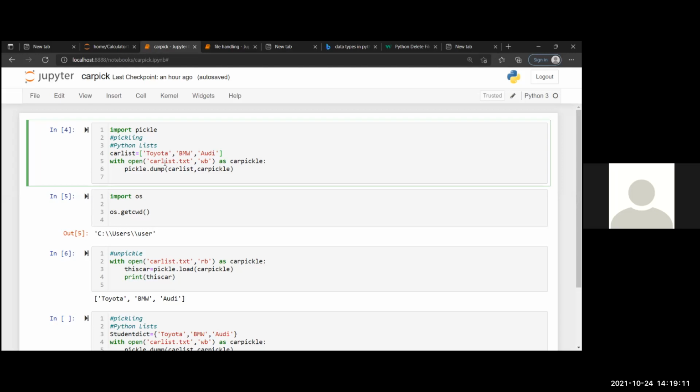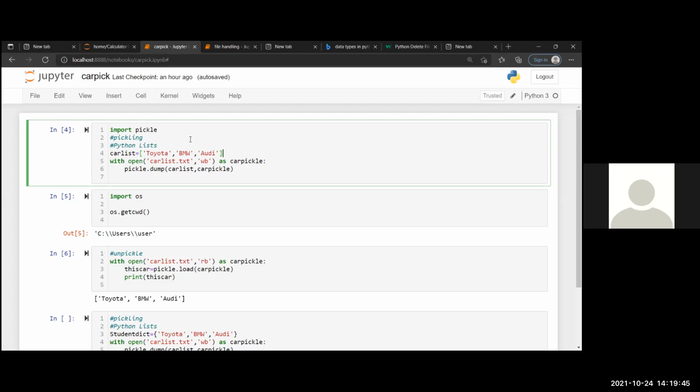That car list.txt, you write it as a binary file as car pickle. Then look at the end of that line, we have a colon. Then pickle.dump. This will place the content from the list into the variable. The car pickle is a variable, so it will put it there.